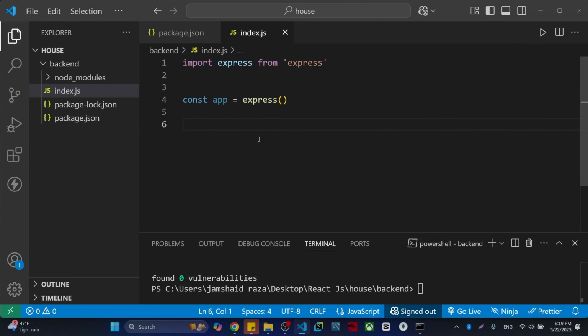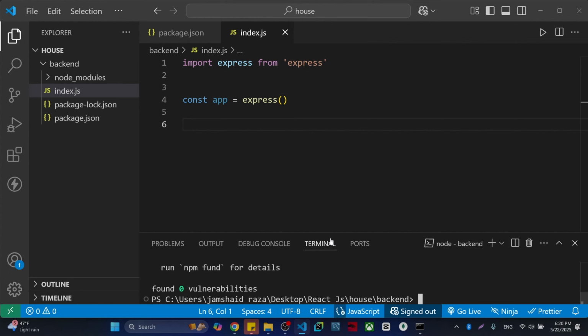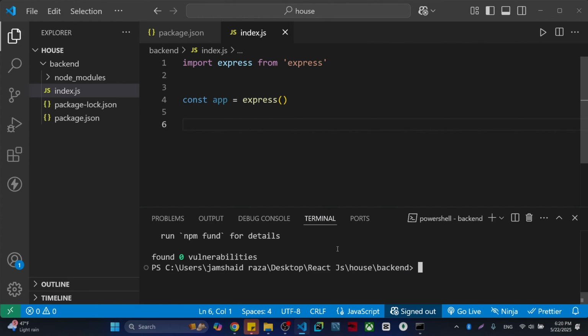And then we also need one more package. Let me write that. That is dotenv, and we have to install that. Okay, dotenv. It is an environment package with which we are going to secure our sensitive things like ports and URLs here.